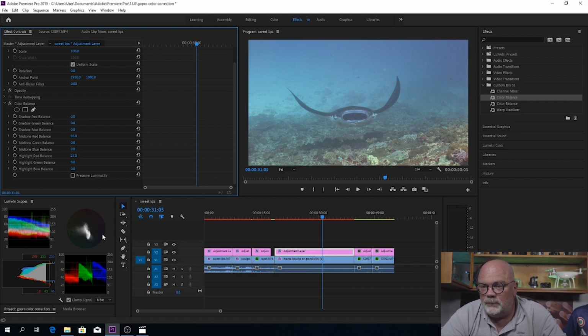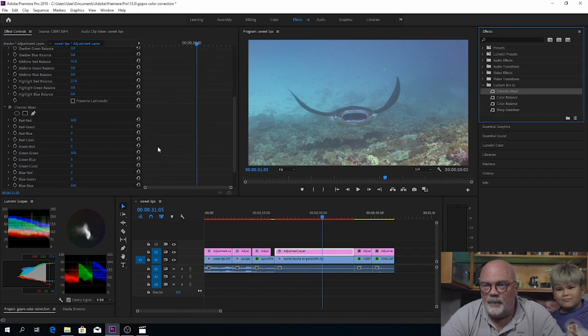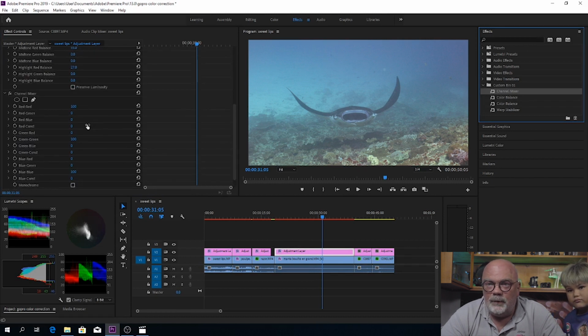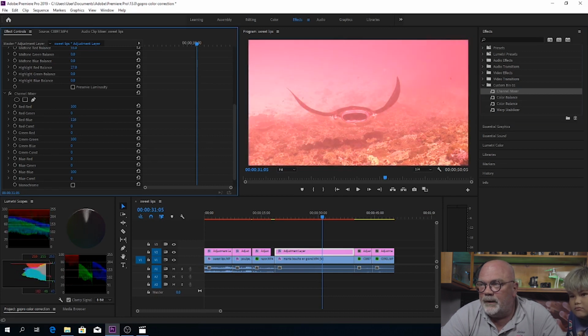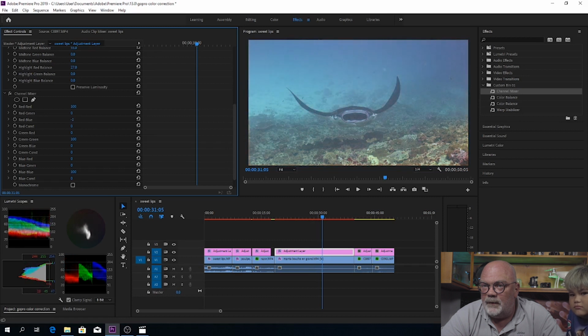So what are we gonna do? Well, we're gonna do channel mixer, and we're gonna work on red blue. Red blue. This would make it very red, but now we're gonna do minus a little bit, and we take out a little bit of blue from the background, as you can see from before. Not much change actually. You see, a little bit.